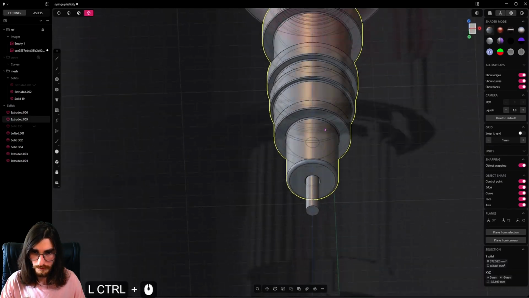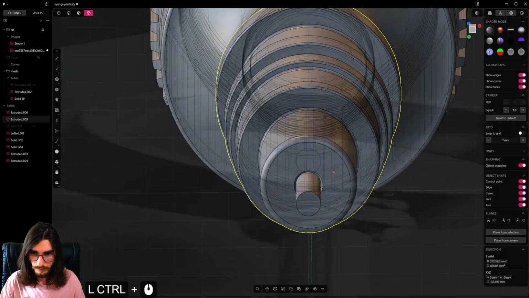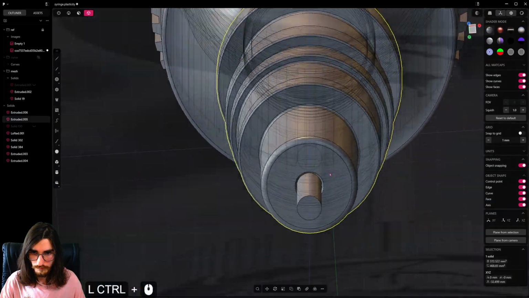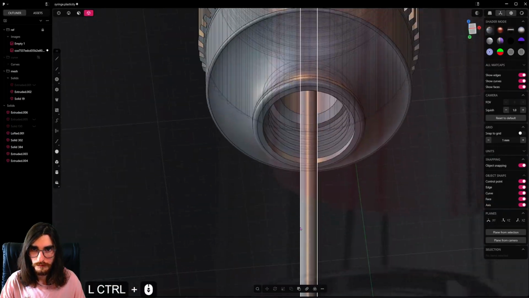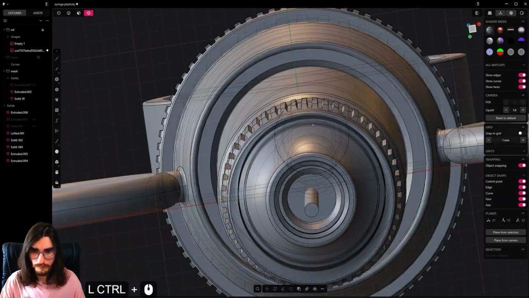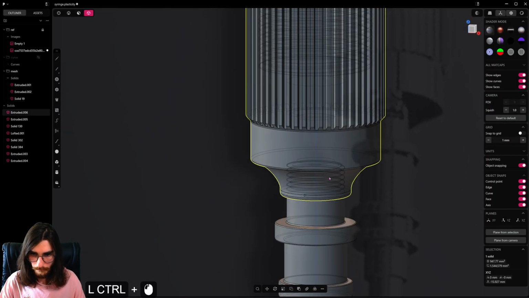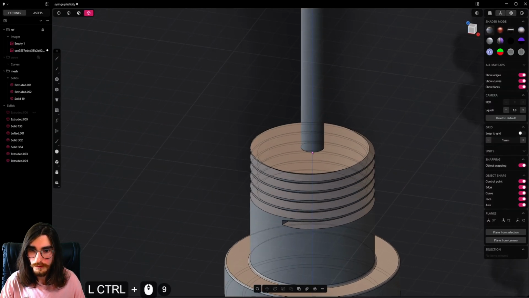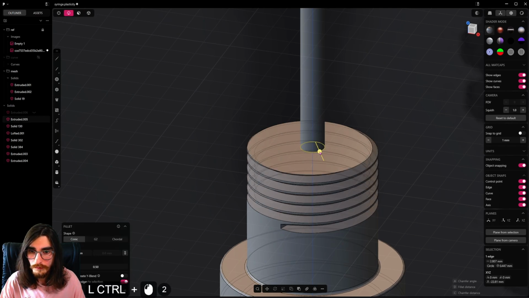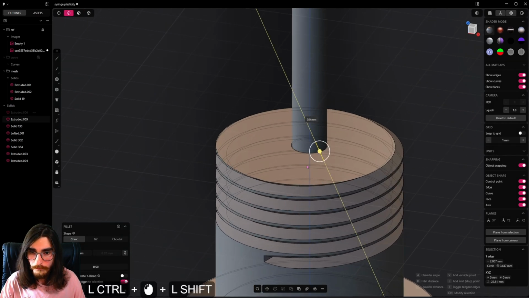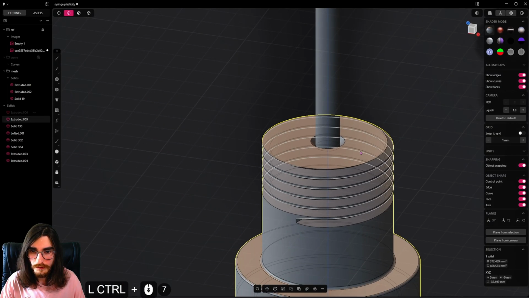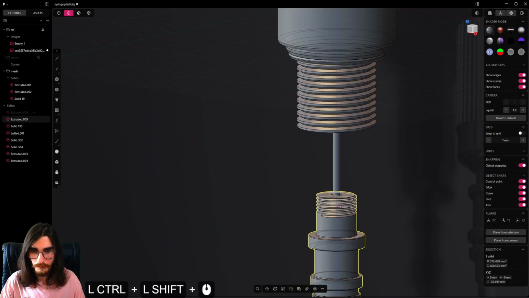Let me hide this one. Okay, that's good. Let me hide this one and make here a little kind of like this thing. Okay.